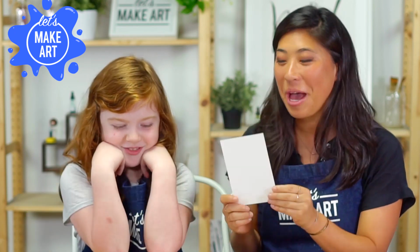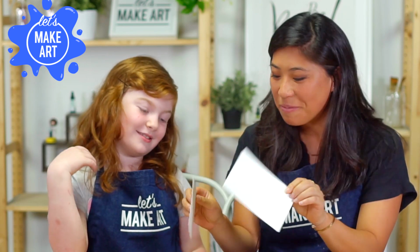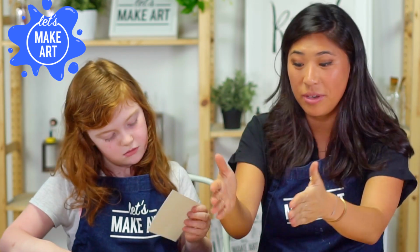They're blank. So grab your paper that's about this big. If you don't have this, you can cut any piece of paper and we're going to make cards. So this is our special thing of the month. It's called Let's Make Art Matter, which is where we get to make art for someone else. Because it's really special, right? When you make something, you get to give it to them.